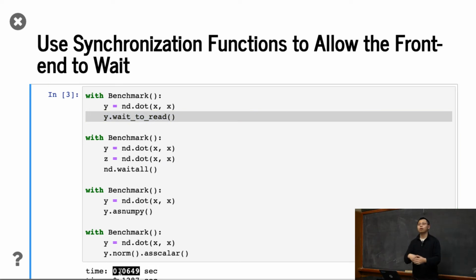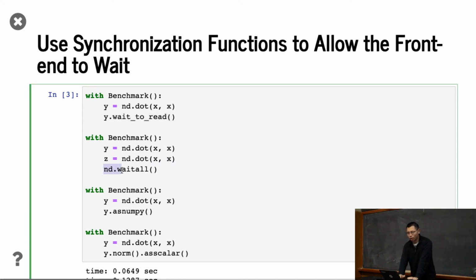We can also call waitall, which pushes all the workload into the backend and waits until everything is finished. That is usually how we benchmark code and wait for all results to be ready. Also, if we copy to NumPy, because NumPy doesn't have asynchronous computing, we need to wait for the result to be ready and then copy it. Similarly, for a scalar, we also need to wait.